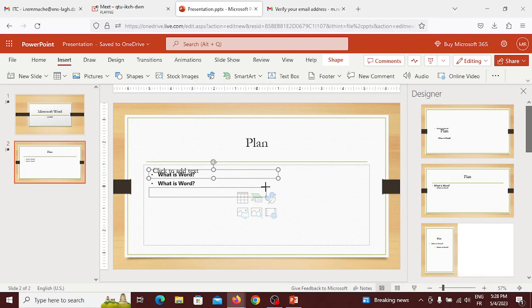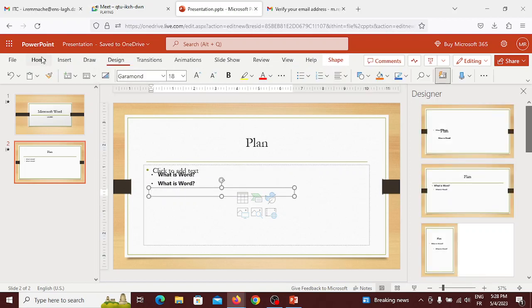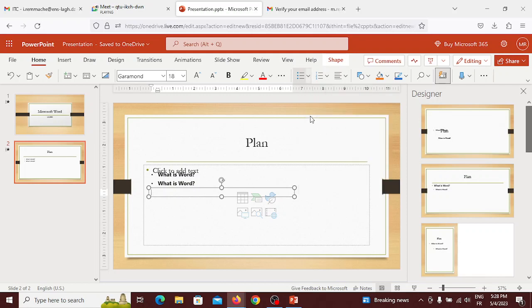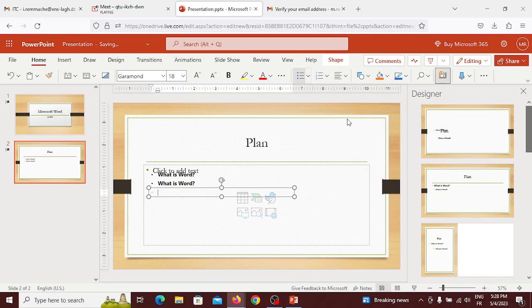The text boxes: insert, and then text box. Okay, and then we go to the home tab, and let's do a bulleted list. We can choose the style we want. Let's go with these pointers. Now, for example, let's go with the uses of Microsoft Word.